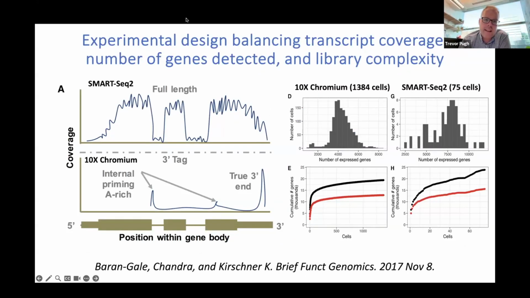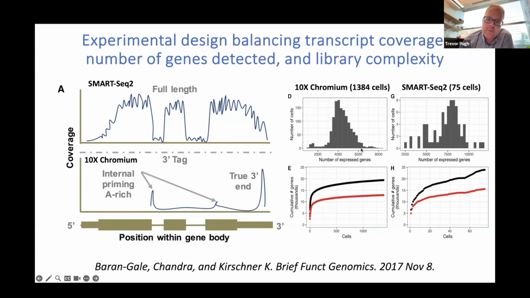My next slide shows that direct comparison: SMART-seq2 and 10x Chromium, where you get multiple exons covered over the transcript. 10x Chromium really has this end bias. You do get this internal priming because the 10x 3' protocol relies on poly A priming. So if you have a little string of A's in the middle of your transcript, sometimes you'll get signal there as well. You may want to analyze this signal. You may not. That's a design decision. Do you want to include these internal priming events when you're counting gene expression? It really depends on your analytic approach. There's no really right or wrong answer here.